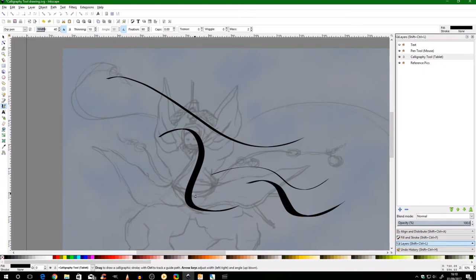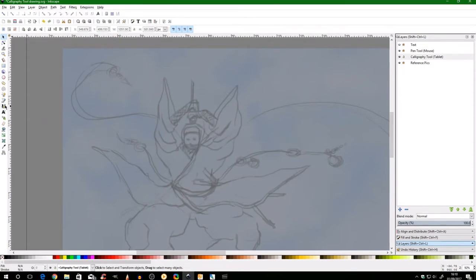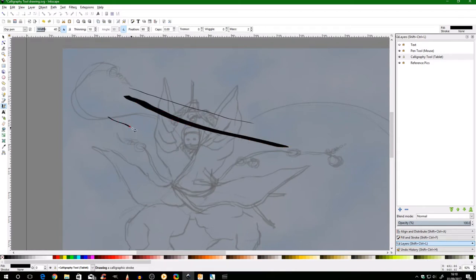So that's a good starting point for creating your own pens, and I would highly recommend you do that. The stock ones, as you've seen with Inkscape, are not too great. So start off with a dip pen. Choose the size you want. Now bear in mind, I'm using a Wacom tablet, a pen tablet. So there's pressure sensitivity going on here, so I can control the pressure. I can have a really thin line and then a really thick line, or I can combine the two. Just by pressing down. You can't do that with a mouse.